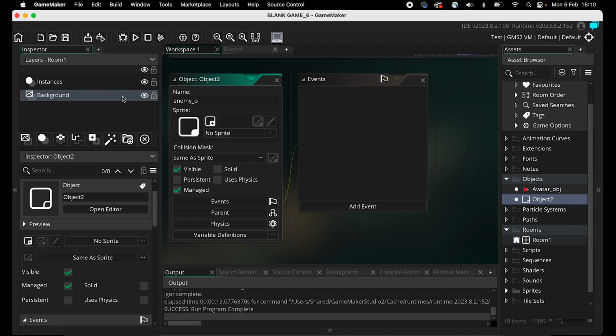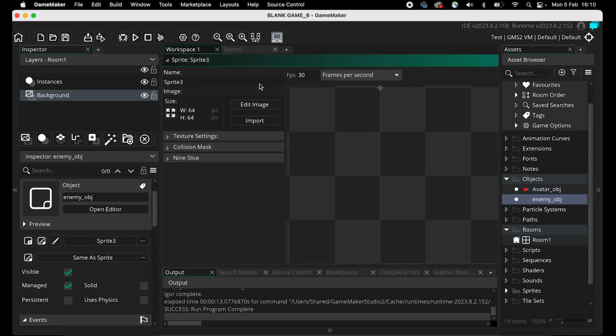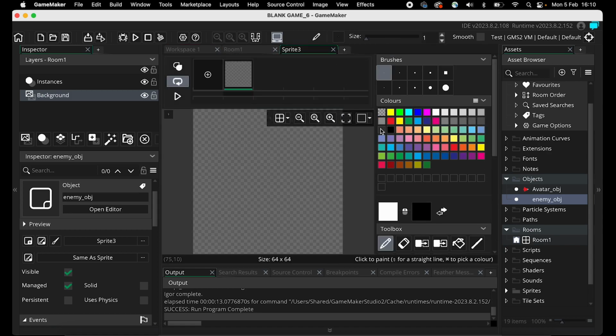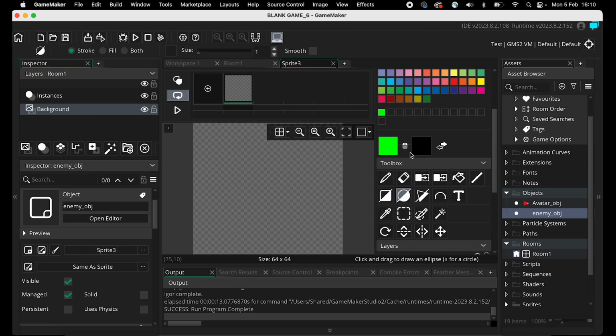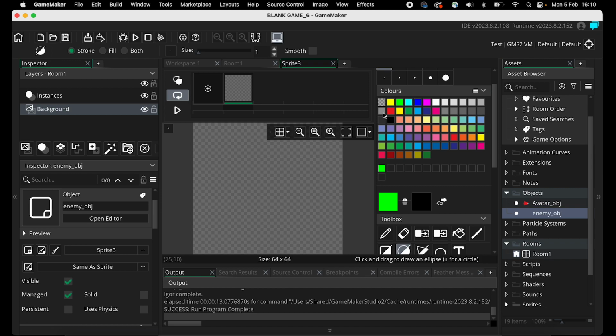enemy underscore obj. Again, let's create a sprite for this, and let's edit the image. I'm just going to make a UFO looking thing. There we go.